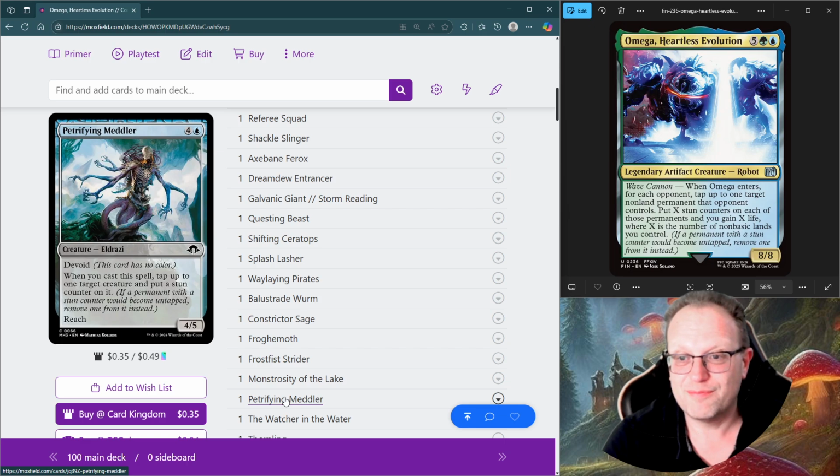Petrifying Meddler is basically an Eldrazi that comes in, tap up to 1 target creature and put a stun counter on it. It's a 5 mana, 4/5 with reach and a stun ability, so I quite like this one.